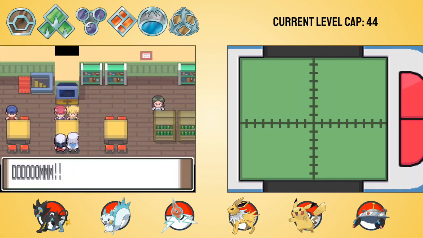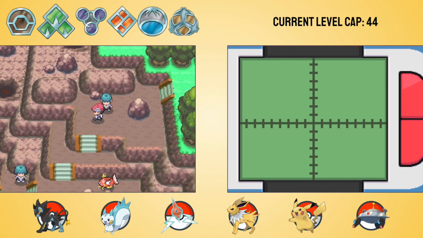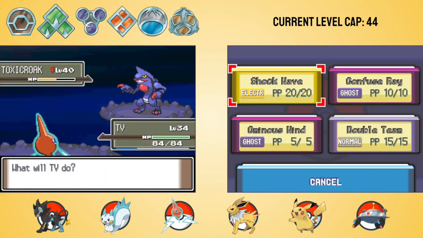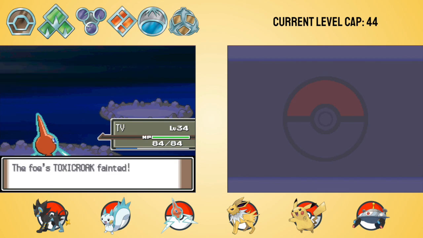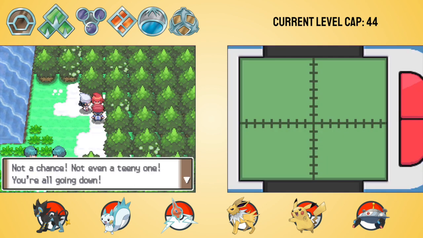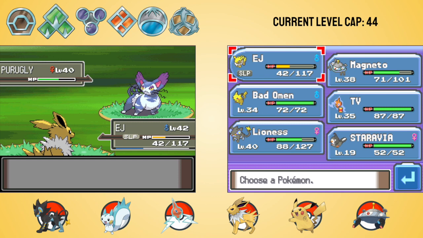An explosion shakes the entire region, so he sends me to Lake Valor to investigate. I avoid most of the Team Galactic grunts before facing Commander Saturn. His Toxicroak is pretty strong, which could be a problem, but I take him out nonetheless. Next, I go to Lake Verity to fight Commander Mars, who gives me a lot of trouble because of Hypnosis. She nearly knocks out 3 of my Pokemon with her Purugly.